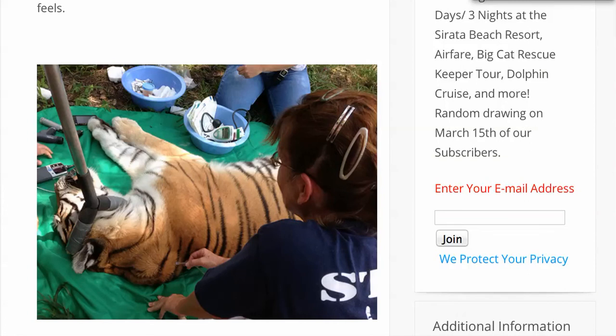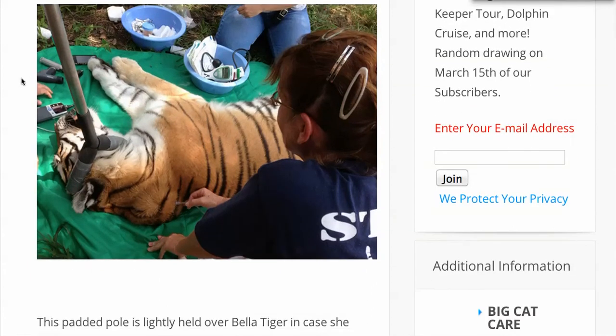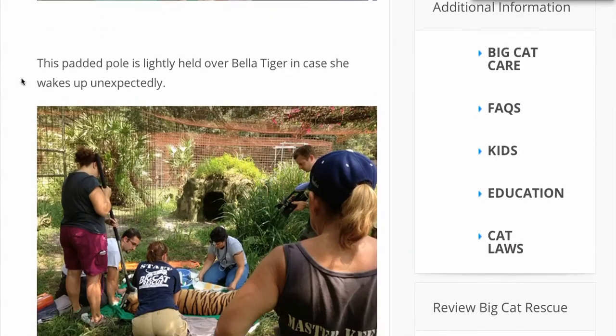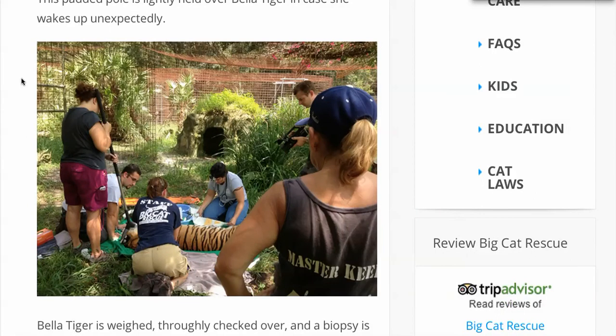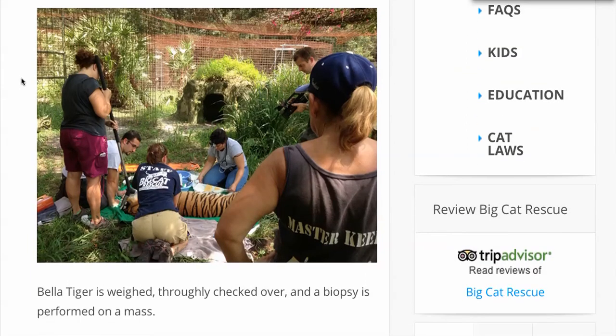As you can see, we bring out all the little trays and everything that we might need to use while we're out there. And the woman standing with her back to me there in the ponytail is Barbara Frank. She came and brought us a bunch of stuff because we didn't bring everything that we needed. And then you can see Chris is filming Bella's procedure so that he can do a video later.